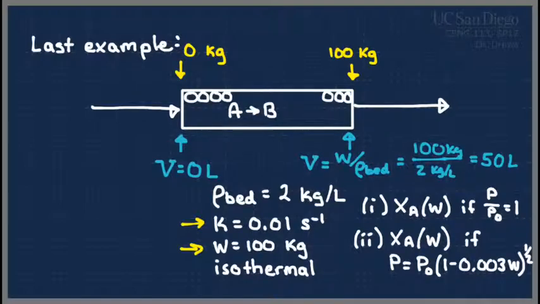Typically, if you are doing a packed bed reactor, most of them will be in terms of mass. So you'll typically go as a W span instead of a V span. But if you do know the bed density, you can switch back and forth between these at any step of the problem solution and always solve it in terms of the other one. The way that we solved this yesterday, I don't have to think, I can look. We solved it in terms of catalyst weight, so I'm going to stick with that particular solution.